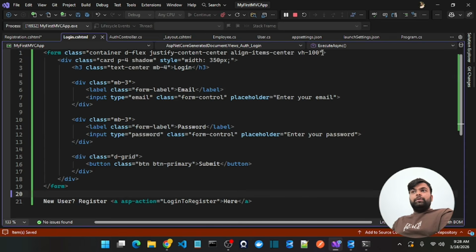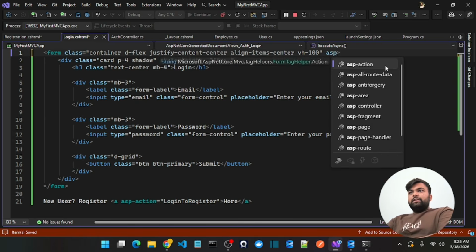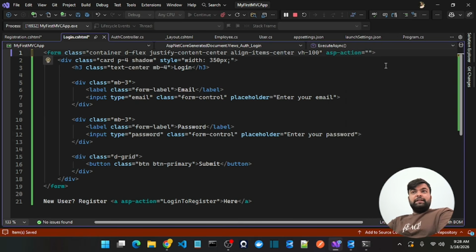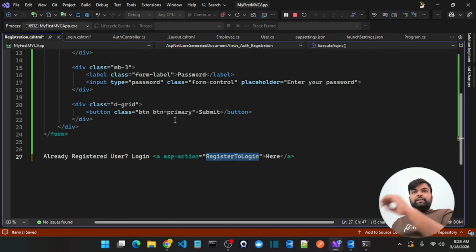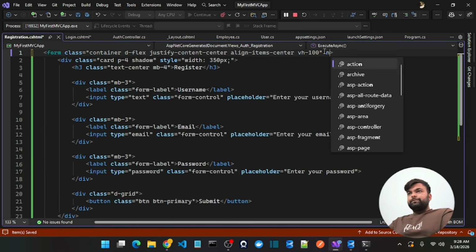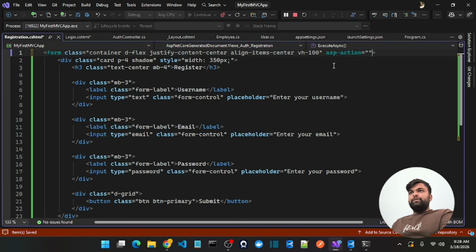Now it's time to mention the things as well. First we have to define the action methods. Before creating, first we have to register your user, it is important there. In the registration HTML, we have to register the ASP action, the action name that I want to mention, like register user. That's good. In the input fields, you have to mention the name as well.